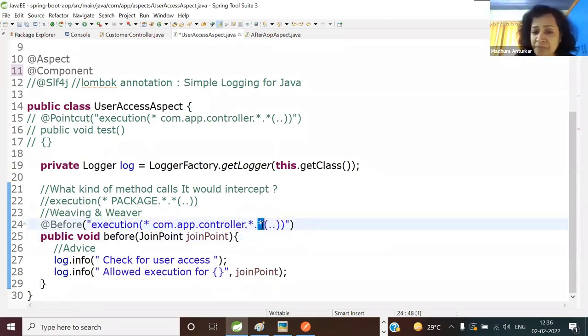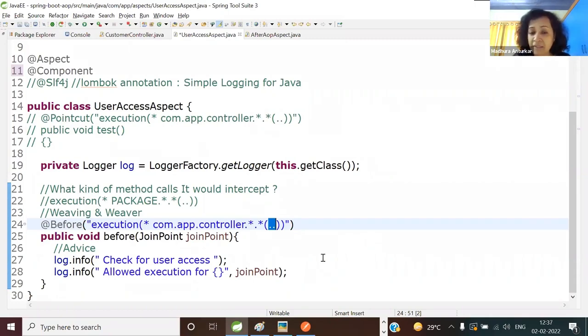And here, any specific method or all the methods of all the controllers? All the methods. And here 2 dots means nothing but any argument. So let that controller method have model map as an argument or @RequestParam or path variable, I don't care. My manager has told me to intercept all incoming requests. So where all is it going to hit? It is going to hit all the methods from homepage controller, whatever.